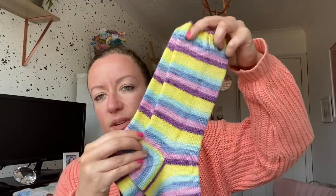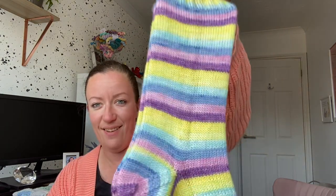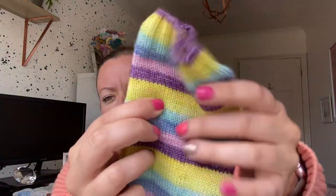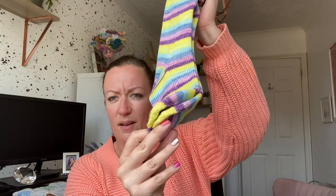My next finished object is just a pair of vanilla socks — I won't bother wrestling them onto the blockers since they're just vanilla. These were the next pair in the Friends Club collection from the Dottie Wall company; they were April, I think, and the colour was called 'How You Doin'.' I enjoyed this colour more than I thought I was going to. These two colours are actually very, very subtly different — it's not actually one wide yellow stripe. I quite like the effect that gives, and I managed to match them up perfectly, which rarely happens. So yeah, not too much to say about those — they were nice and easy.